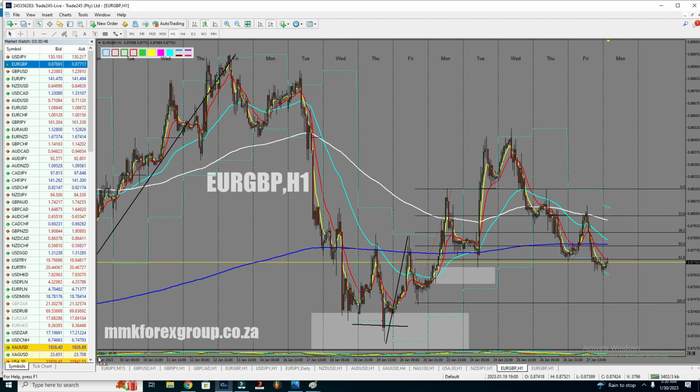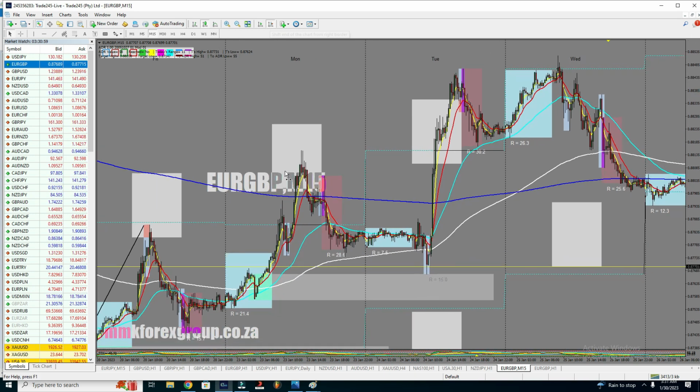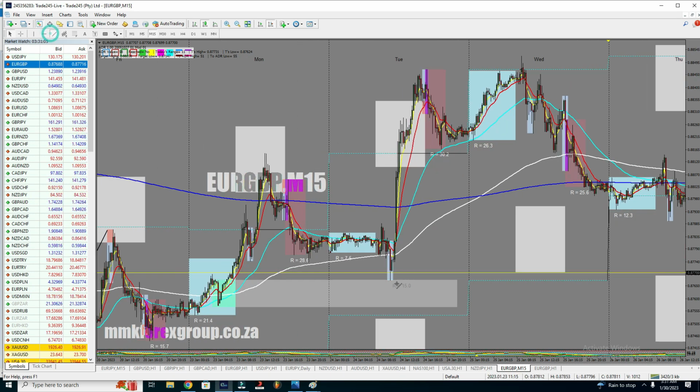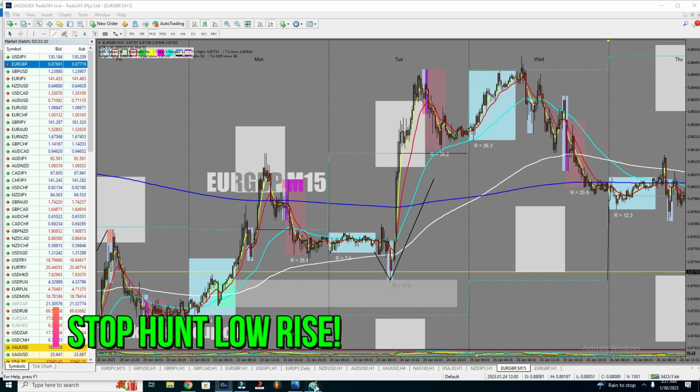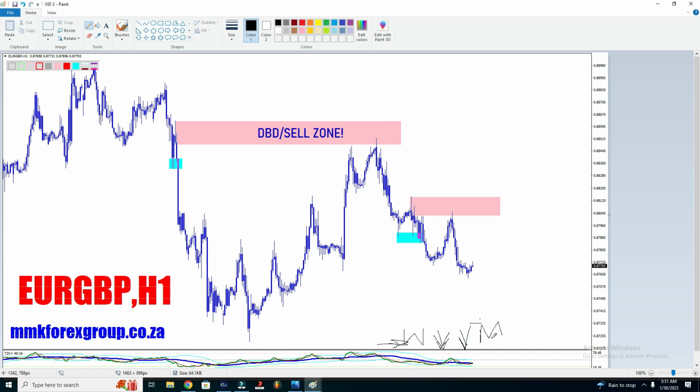So if we actually go to that day, this is what we can identify. Very clean move. As you can see, this was on a Tuesday. What we had was a stop hunt below the Asian session, and we had a rise. Remember, that's the pattern. We said WVVM. Peak formation, low. Stop hunt low, rise, stop hunt low, rise, and then reversal. So this is your peak, and then level 1, level 2, then level 3 into your peak formation.